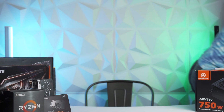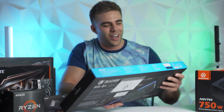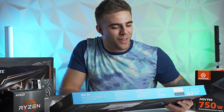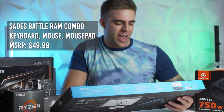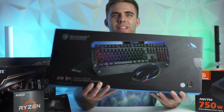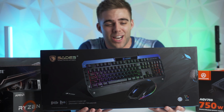And then what else is in this big tin here? It looks like he went and got himself some peripherals right here. So this is not my recommendation, but he must have found this at Best Buy too. This is a Sades Battle RAM combo set. So this is a keyboard, mouse, and a mouse pad. So that's kind of cool. He got that too. So you guys, a full setup of everything here.